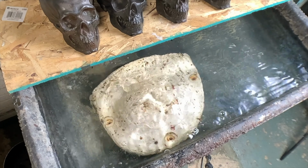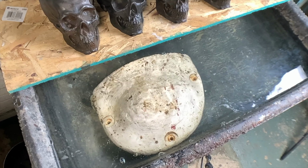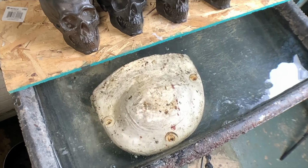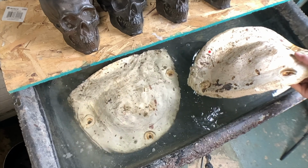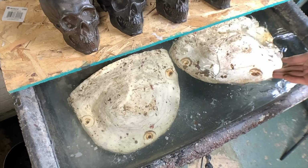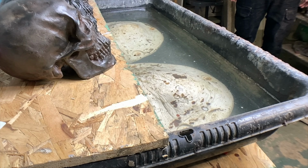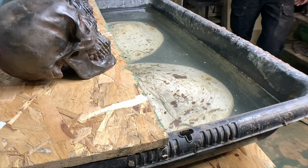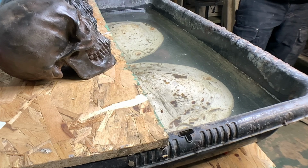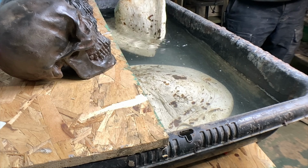And if the mold's been on the shelf for a couple of weeks, months, years, it's going to be bone dry, and it's going to absorb quite a bit of water. You'll see bubbles being released and coming up from the surface. You want to leave the plaster in the water till no more air bubbles are coming up, and that way you know it's completely saturated. In this case, since I've been working with the molds the last couple of days, they were already fairly saturated, so it'll only take a couple of minutes in this situation.